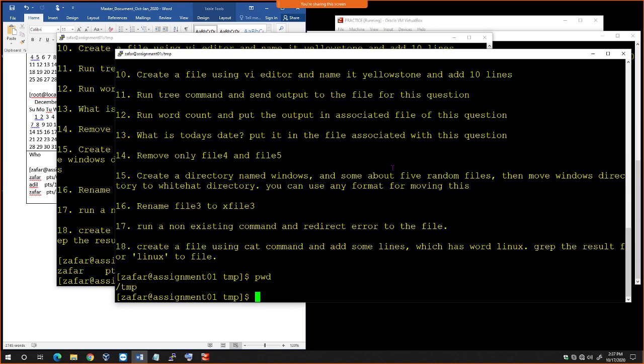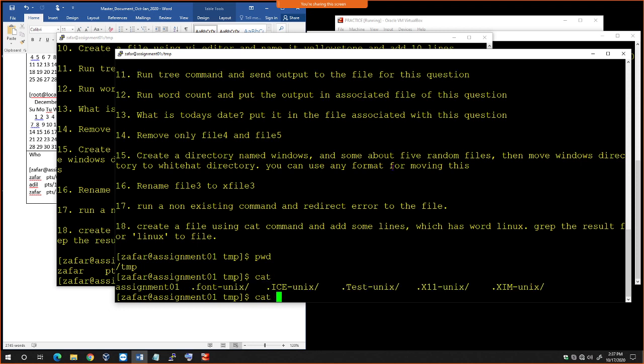Temp. Do pwd. Was there something else that I was supposed to type after assignment? I typed cat assignment. Yeah, but here's the thing: you may not be typing it. Just use the tab key. Type "as" and then tab, and it will auto-complete. There's a 01 that I didn't type. That's why I'm telling you, get in the habit of using the tab key. It will auto-fill it for you. Okay, got it. Thank you.